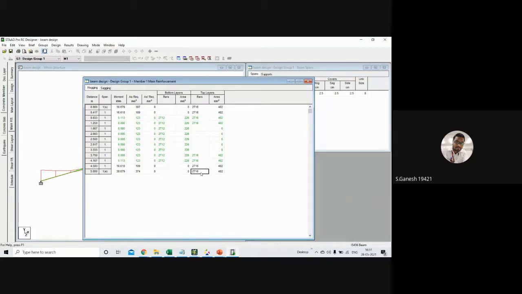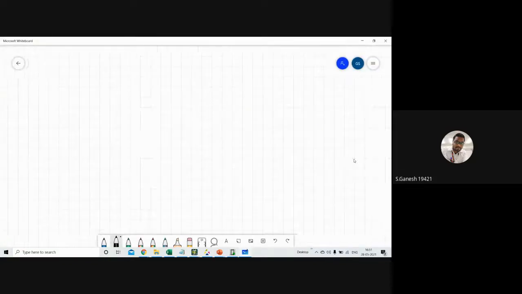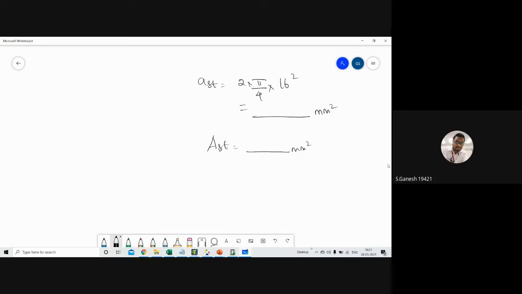What is the AST? What is your small AST value? That will explain what AST is obtained on the screen, right? So that is your final part. So let's go back. Here it shows what your AST value is. So 2 bars of 16. Whatever the Ast required is coming here, the capital AST provided should satisfy that. So you get that answer over there.